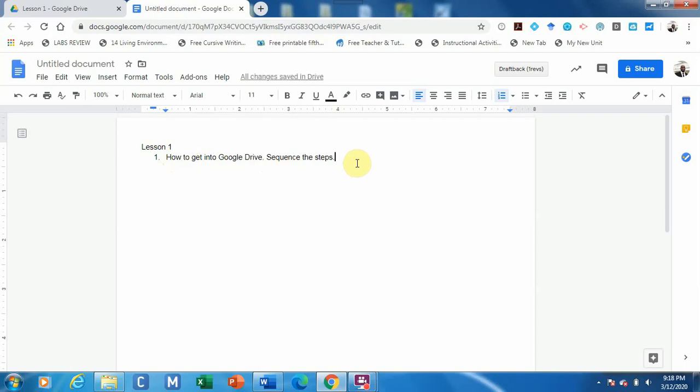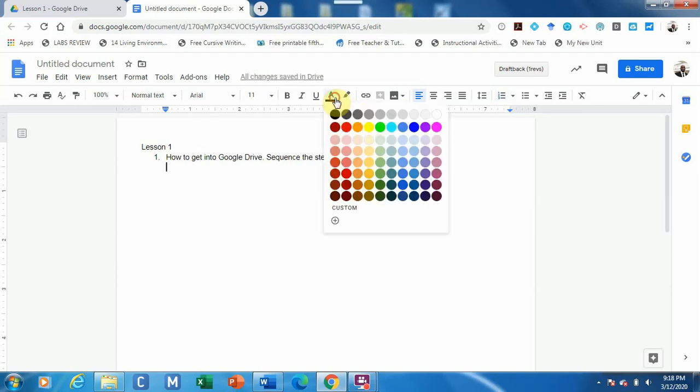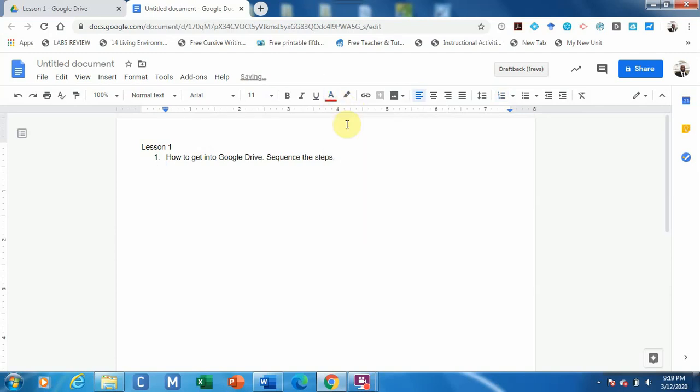One thing I ask my students to do a lot of times, if I have a worksheet and I want them to complete it, but I want to see their work and I don't want to focus so much on my work, is to complete their work in a different color. So when the students go in, they'll answer this question, go up here, choose a different font color and start typing the answer. Double click. And students would answer this way.